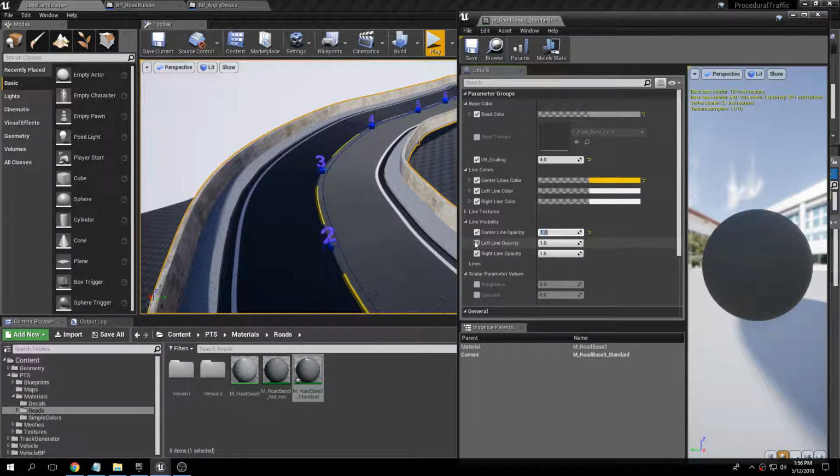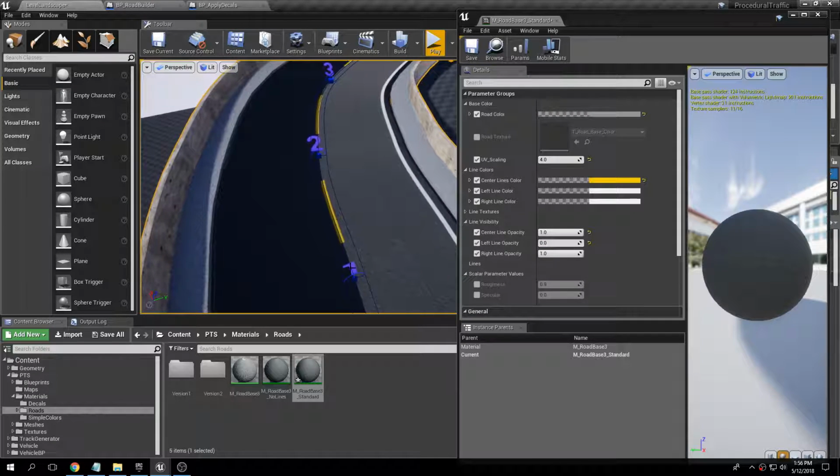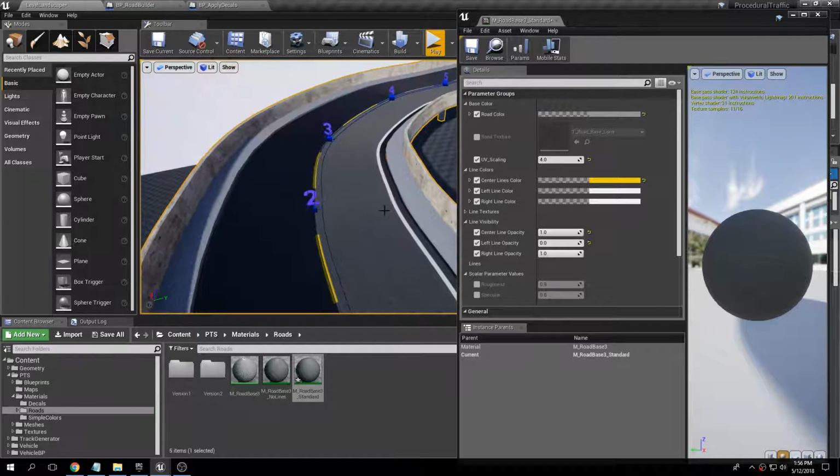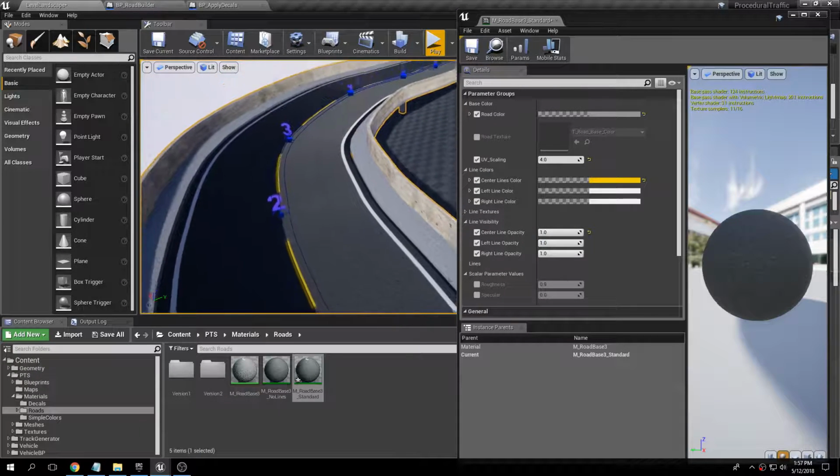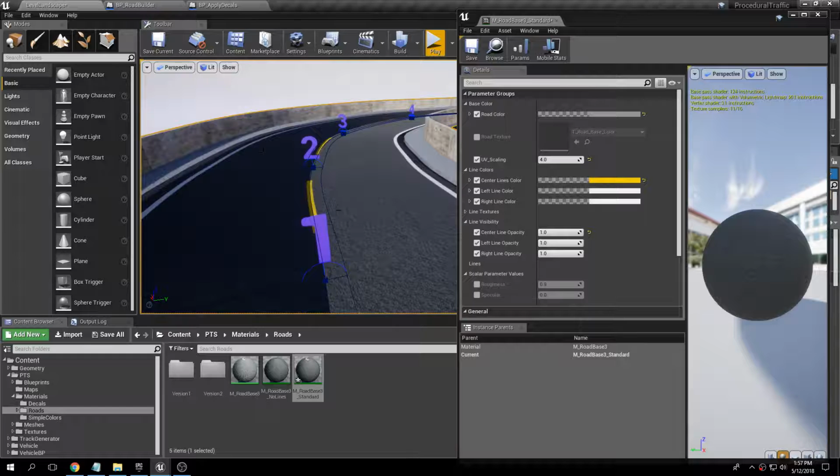Or you can say I don't want the left line at all, and you can just have the middle one and just one line. It really depends on exactly what you want. And as I'm driving around here, my house, I noticed that these patterns differ based on the type of road.